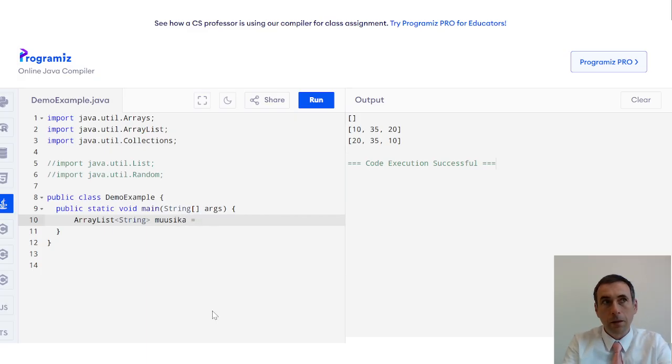Can we just do the same but change the numbers into words? Yes. But I need to change the type. Integer, which was before, now it is string.